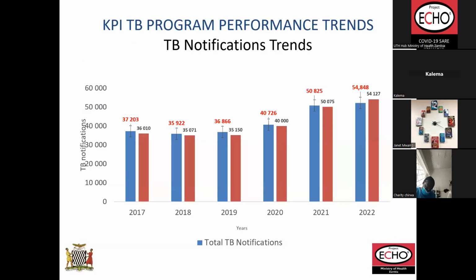Now, just a few updates on what has contributed to that reduction as a country that we have summarized into the incidence, the mortality, and also the catastrophic cost. So there are a number of things. The first thing I think is the way we have performed in terms of identifying patients and linking them into care. So when we look at the trend, it has always taken an upward trend. And as of 2023, the data that we have, which we are doing verification on, is we've notified above 53,000. We are about 53,800 and something cases that were reported.